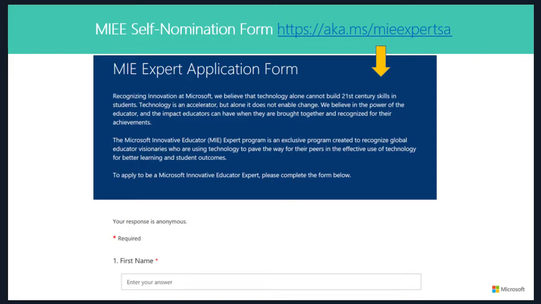Now this MIE self-nomination form, like I said, will be open until almost the third week of April. That's when you are supposed to submit. I would really say get started as soon as possible. All this information is also in the newsletters that have been sent to your school, to your principals as well as your deputies. So if you haven't got that information yet, please ask them for it so that you're on track with this project. Right, so that's the MIE application process.